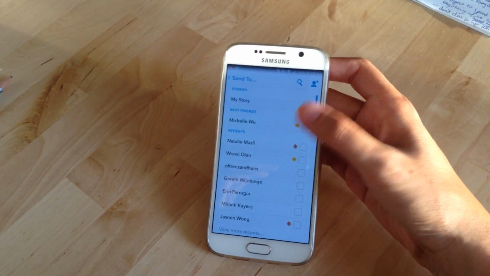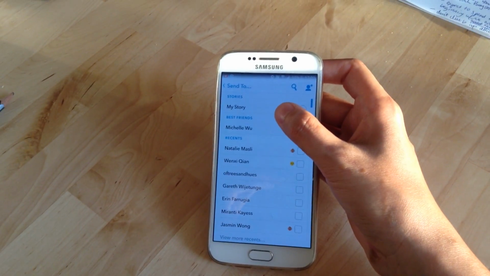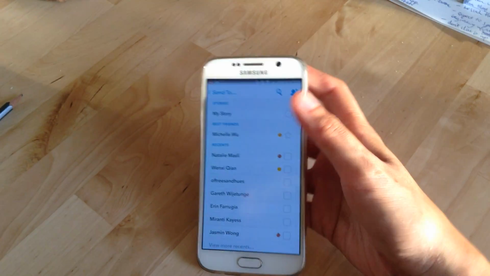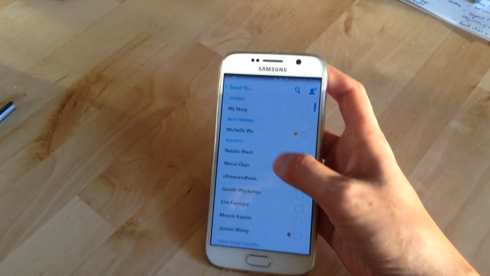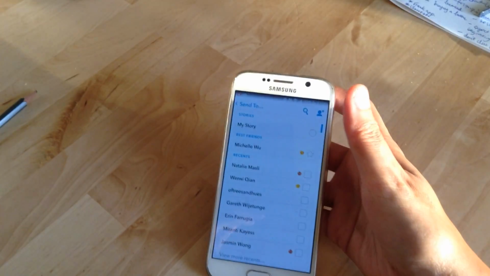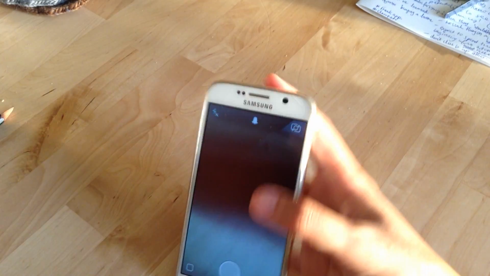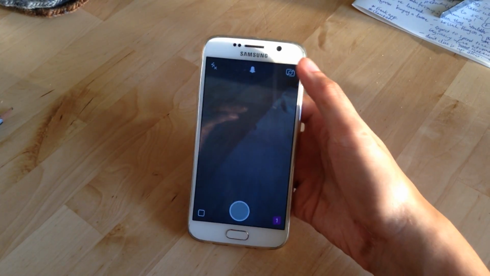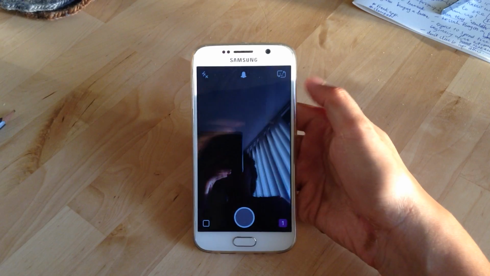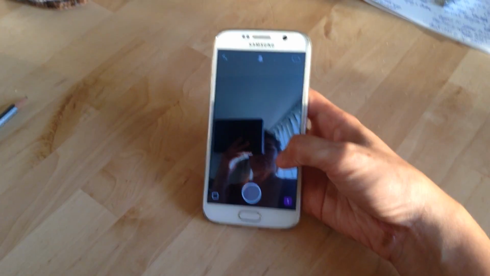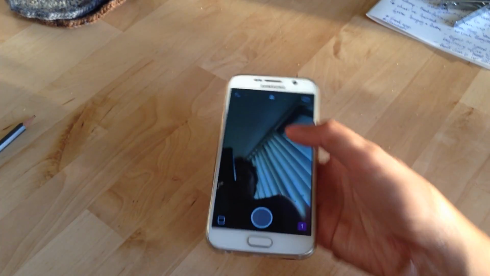And then so here's the thing with Snapchat. You can either click My Story, which will post just generically to everyone that follows you, they'll see it. Or you can post to a person one-on-one. And so you click that, and that will just send. I'm not going to send that because it's weird. The other way is to switch the camera around. Oh, this is weird because this is actually me. And what you can do is, oh, actually no, I'll go back.